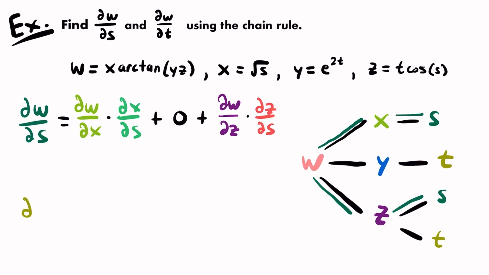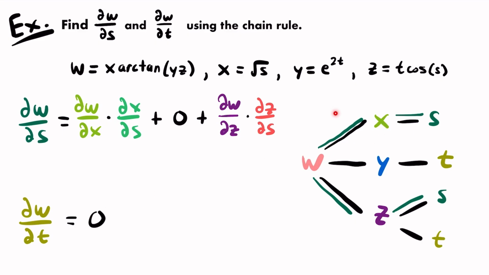But then what about our partial derivative of w with respect to t? What will that be equal to? Well, the first term you would expect to be based on x, and you could certainly try that. You could take a partial derivative of w with respect to x, but then the partial derivative of x with respect to t, as I've talked about earlier, would be 0. So that first term is completely unnecessary. It would just be 0.